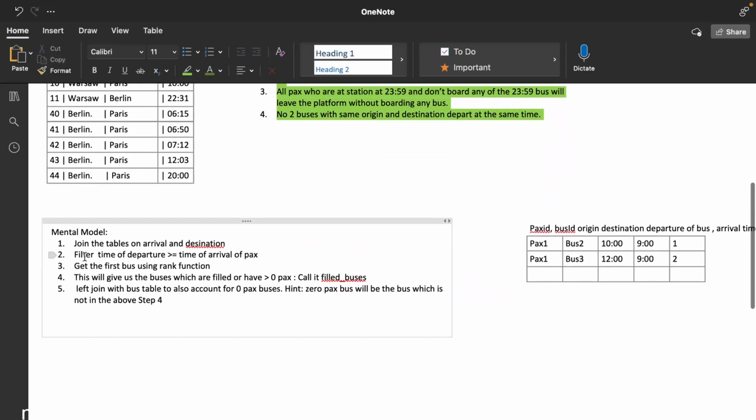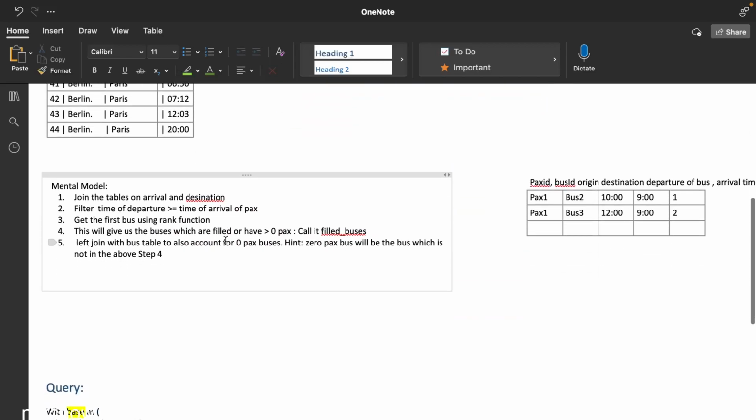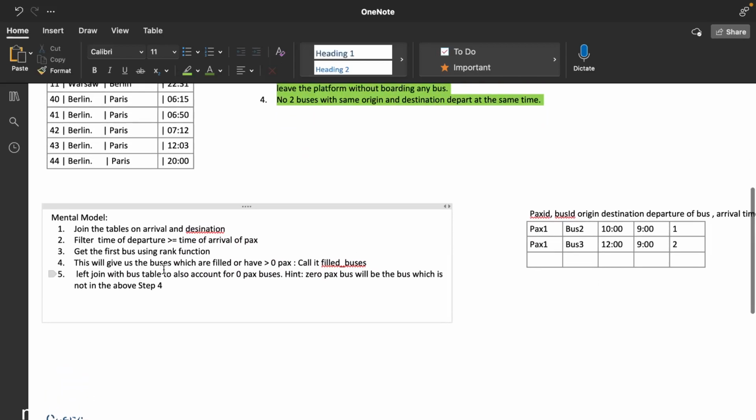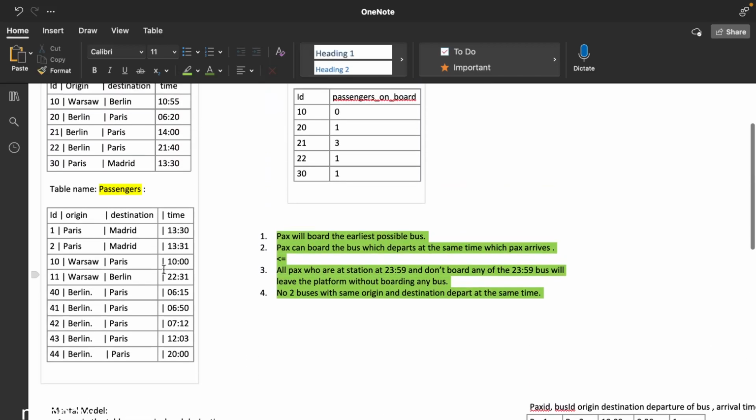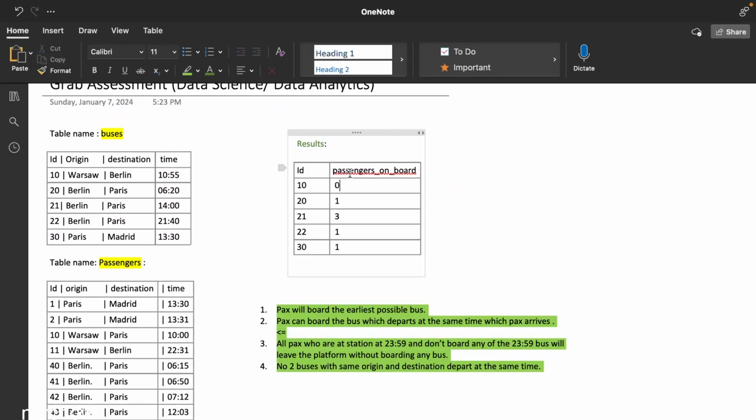So in order to account for buses which are going empty, we will need to join the result back to the buses table which we initially got. This will give us all the buses, irrespective of whether they are going empty or going filled. And finally we have to sort it by the bus ID column.